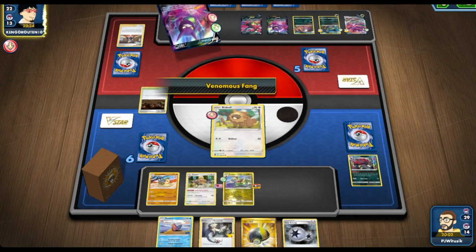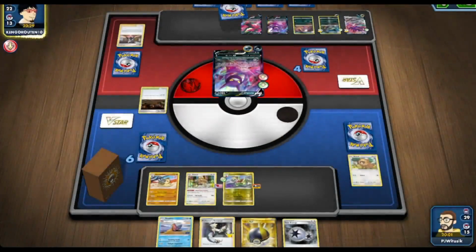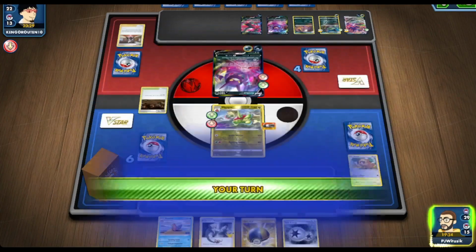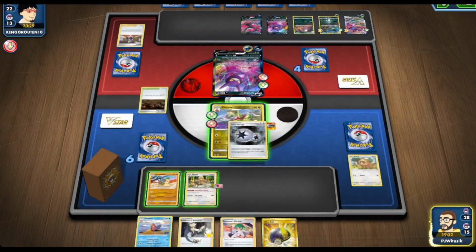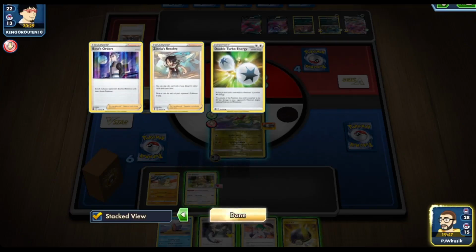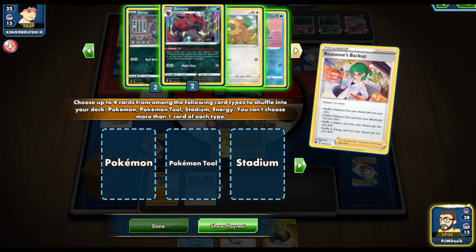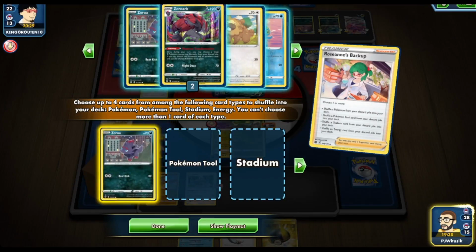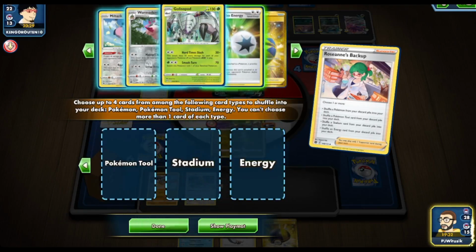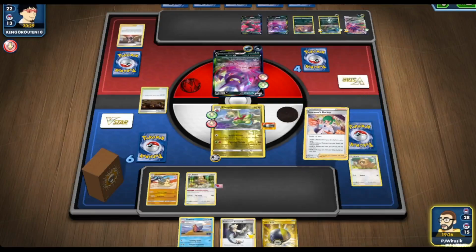And it looks like this Crobat is just going to take the knockout, which is, again, fine. We're going to take 2 prizes right now. So let's see. We can utilize this. I can go like this. Now we can use our Roseanne's Backup. I think we'll put the Zorua back. We can put this energy card back. Do we need any Pokemon Tools? No. I think this is totally fine.